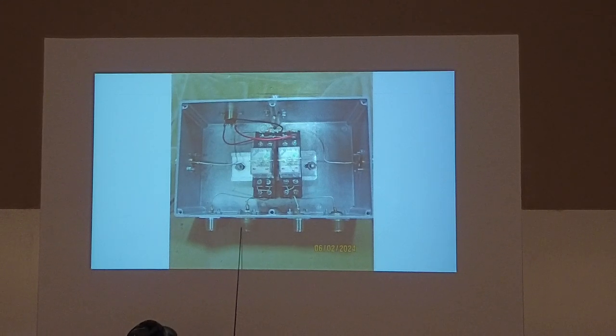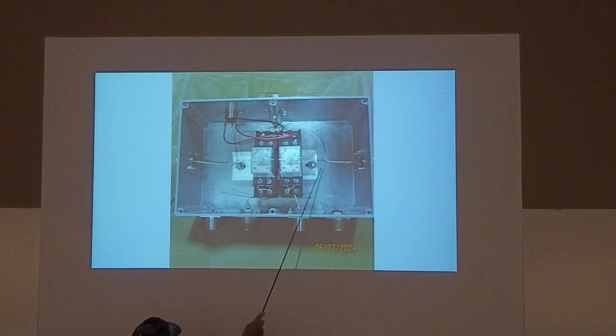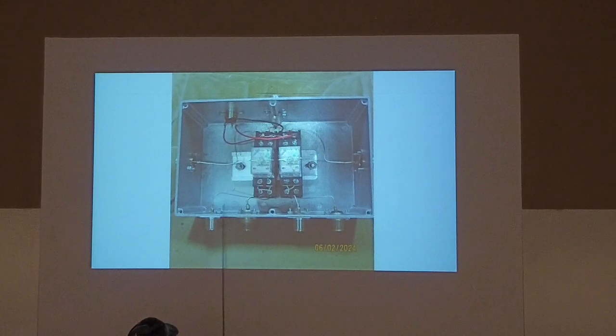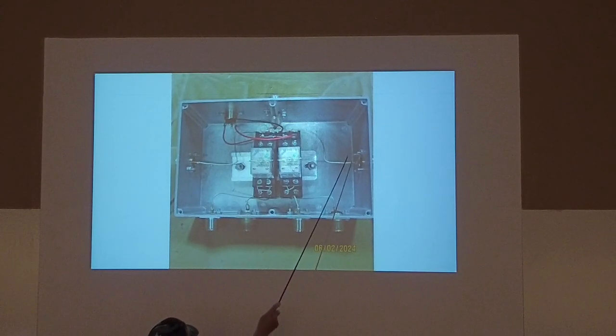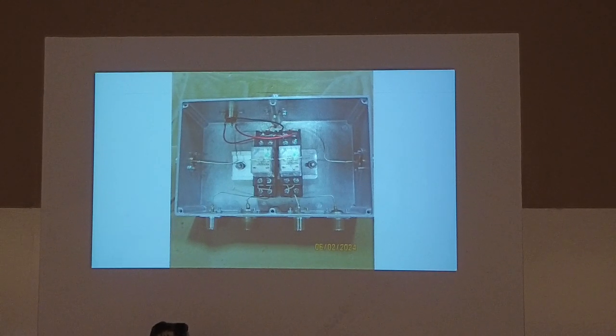I engage one or the other of the relays, and this would be the phasing cable, so it would hook this to there, and this would hook right here in the middle. Then I throw the switch to another position, and I do the same thing over here. That way I could change either end antenna, make that pattern, and disengage, go to normal, and it's hooked together in the middle, giving you the figure eight pattern this way.